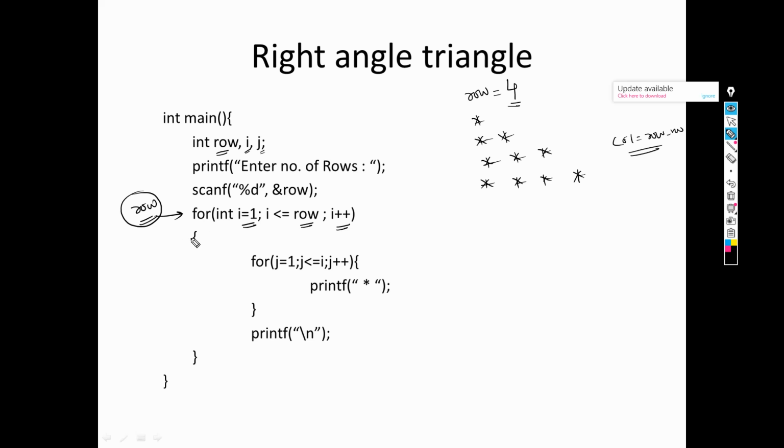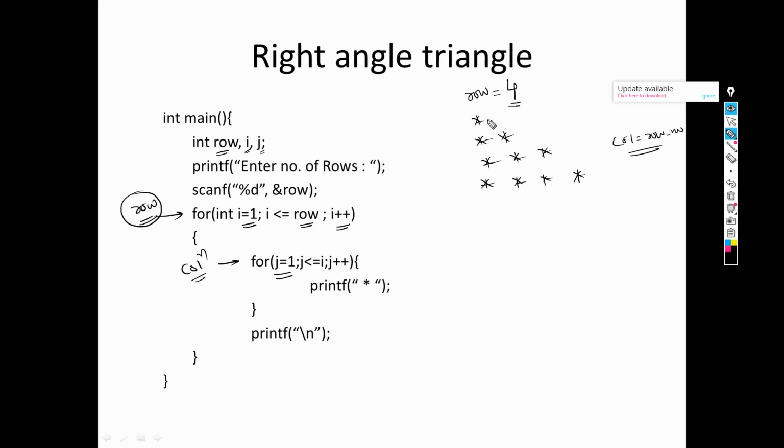Now you also saw that we need to use the concept of nested for loop, so for loop within for loop. This is your outer loop. In that outer loop, this is the inner for loop, and this is for column. In each row, how many columns are to be printed?